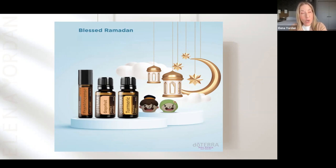I use turmeric quite a bit. I usually use the pre-made capsules. However, if I'm traveling and I don't want to travel with a lot of extra capsules, I'll bring a bottle of turmeric with me and a few empty capsules just in a little pouch or something, and then I will use my turmeric directly from the bottle. It is not quite as effective as using the pre-made capsules because, you know, our turmeric capsules are double encapsulated, but make your products work for you, folks.